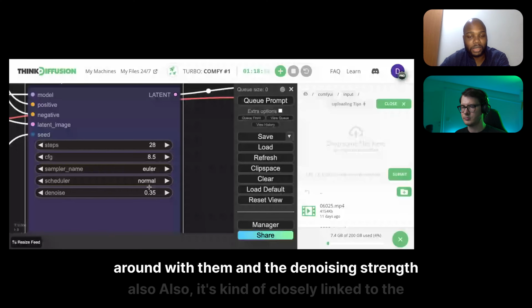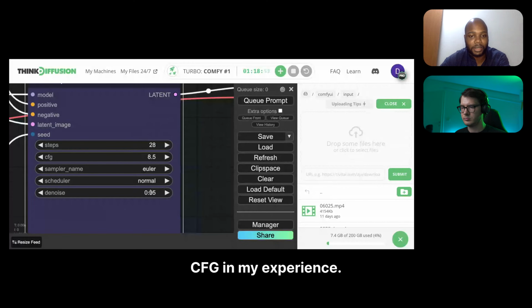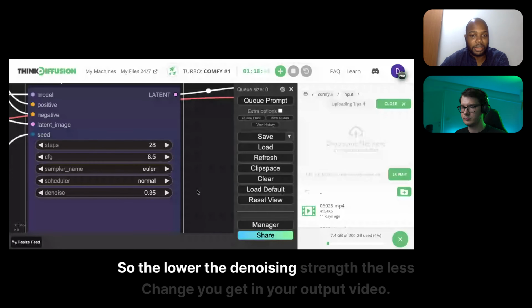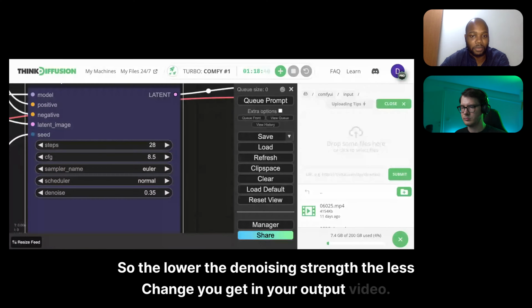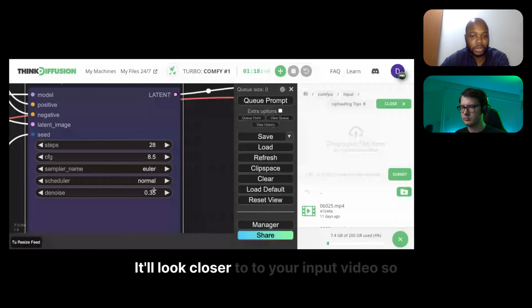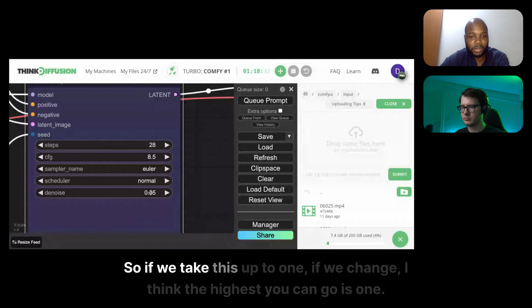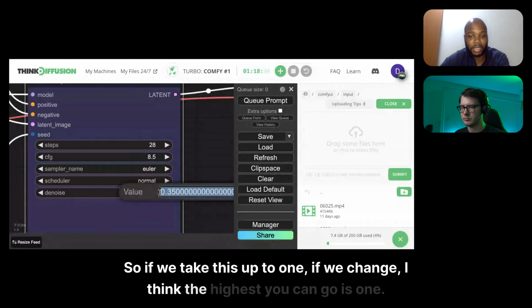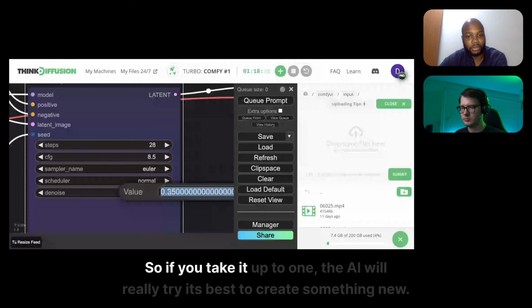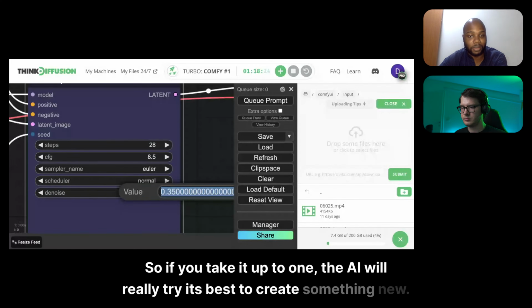And the denoising strength, it's kind of closely linked to the CFG in my experience. So the lower the denoising strength, the less change you get in your output video. It'll look closer to your input video. So the higher your denoising strength, so if we take this up to 1, I think the highest you can go is 1, the AI will really try its best to create something new.